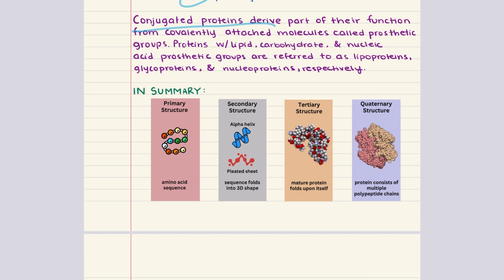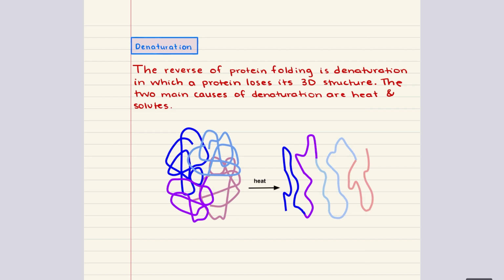So to wrap this up, let's summarize the order of protein structures. Primary structure is the linear amino acid sequence. Secondary structure refers to the localized folding patterns like alpha helices and beta sheets. Tertiary structure is the complete three-dimensional shape of a single polypeptide chain, and quaternary structure is the arrangement of multiple polypeptide chains into a single functional protein complex. Each level builds on the last, and together they determine how a protein folds, functions, and interacts in the biological world. With that, we can move into our last and final objective.